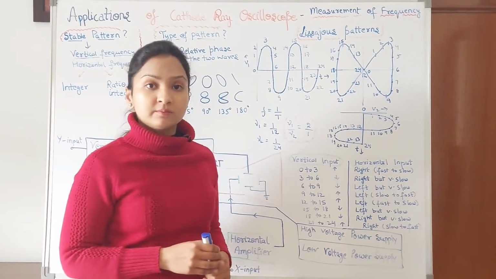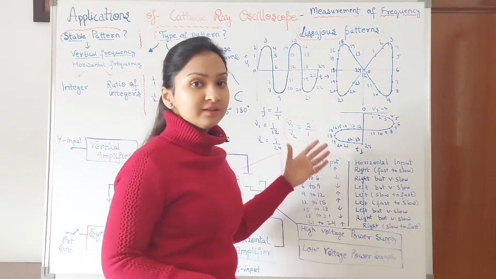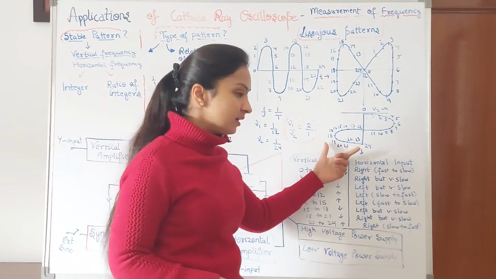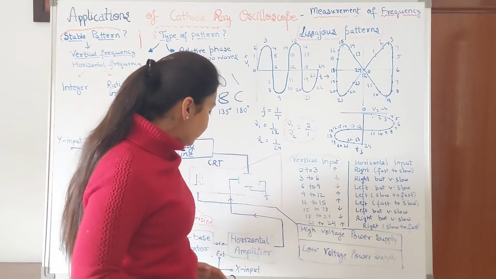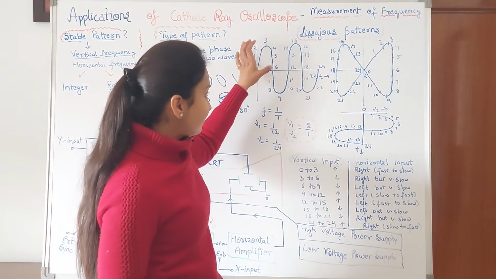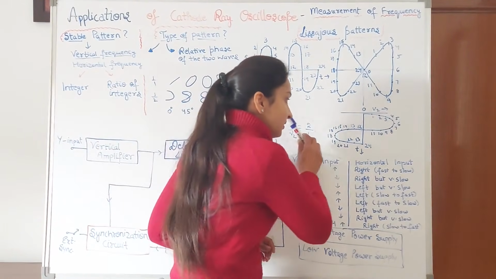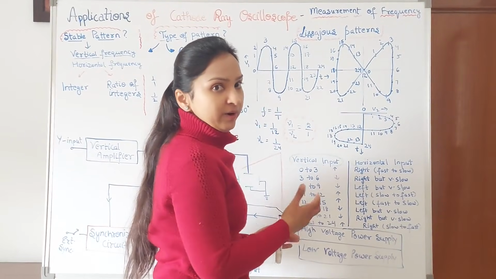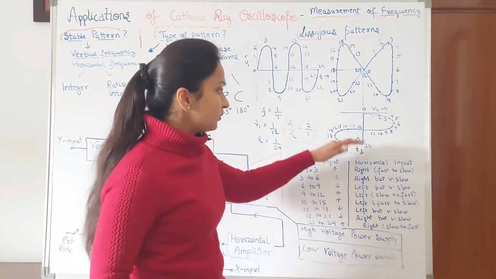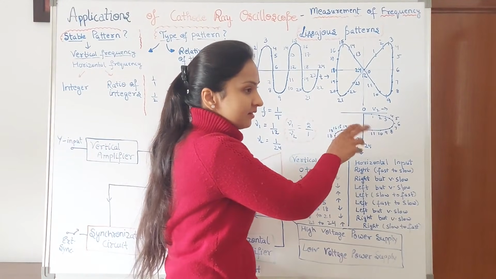This horizontal sweep will be in accordance with the shape or pattern of this X input. So let us now observe how the horizontal sweep will be provided by this sine wave, this X input. Because this is acting as the X input, I have rotated this sine wave by 90 degrees, because the horizontal sweep will be provided. This is not the vertical input, so I have made this sine wave like this. You can rotate it 90 degrees clockwise.